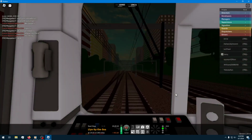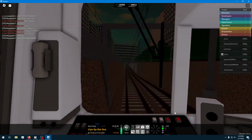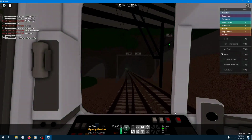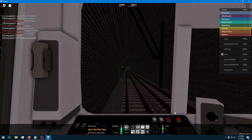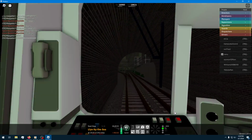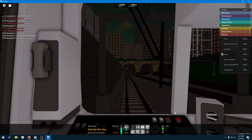Speed limit just went down, and I was looking at the people in this server session, whatever you want to call it. The speed limit stays 45 until we get to the station. And from there, we're going to go right back to Newry. Going on line A. Last night when I was doing this, we were on line C.